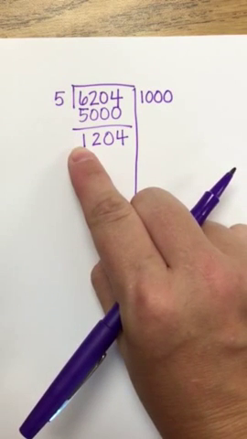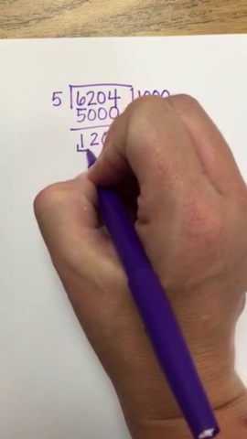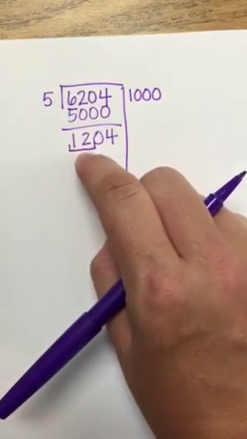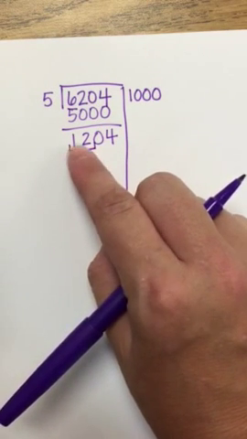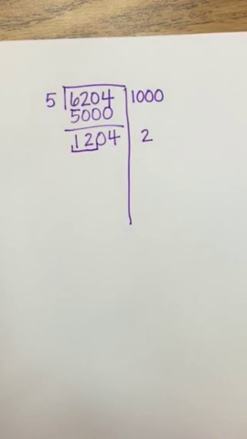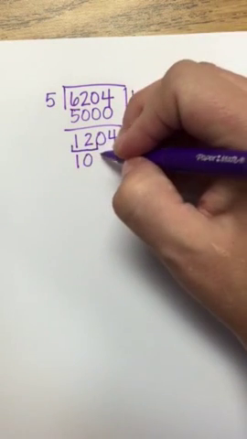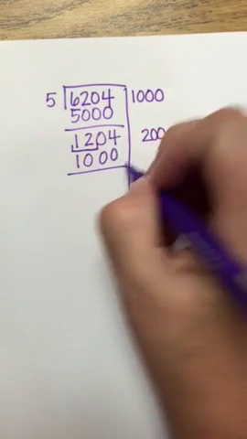This 1,000 is not enough to put in each of the 5 groups. So I'm going to look at how many hundreds I have. And I have 12 hundreds. So if I have 12 hundreds pieces and I want to put them in each of the 5 groups, how many can go there? Well, I can put 2 in each of the groups, and those are hundreds pieces, so it's going to be 200. So 5 times 2 is 10, and then you can see I needed to put 2 more zeros in, which are the 2 zeros here.